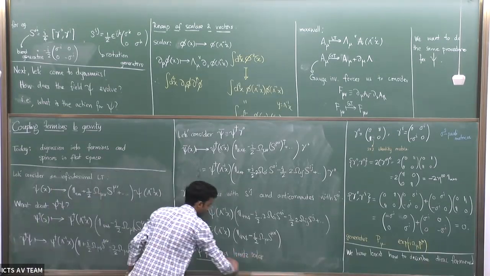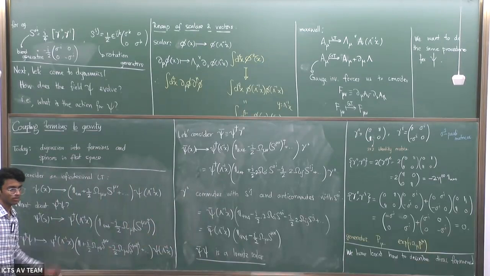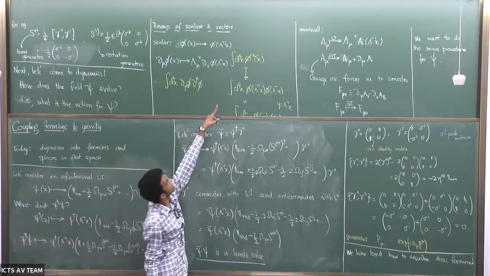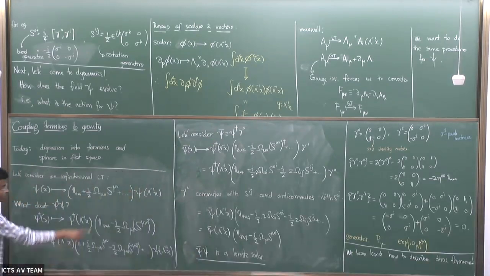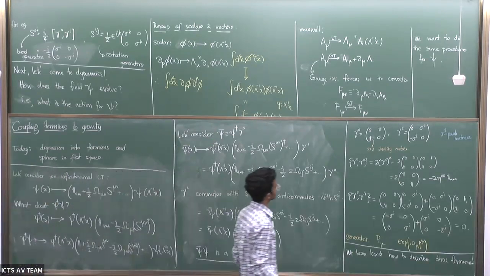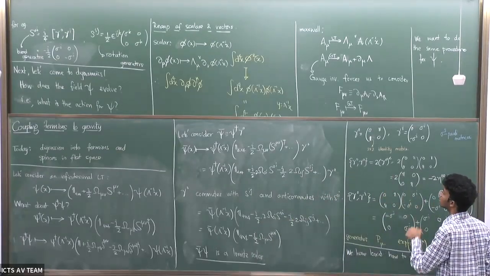So an admissible term in the Lagrangian is psi bar psi. I put some coefficient m psi bar psi. We've already found one answer. So we have found the equivalent of phi squared. That's psi bar psi. Now let me prove this statement that I made here, that gamma 0 commutes with Sij and anti-commutes with S0i. I can just do that here.